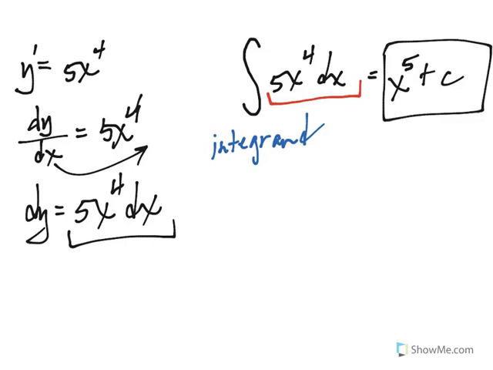Now, some students wonder what happened to the dx. Well, the dx signifies that the red underlined area, this part right here, is the derivative of some function, and the dx signifies differential form. So when you go back to the original, you no longer have a derivative. That disappears with the dy. And you're left with just the answer, x to the fifth plus c.